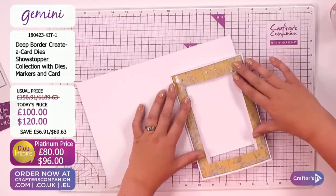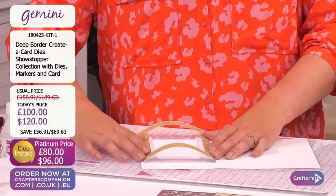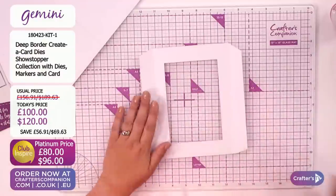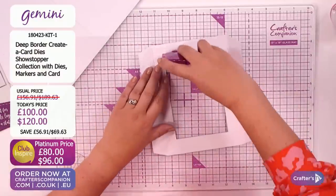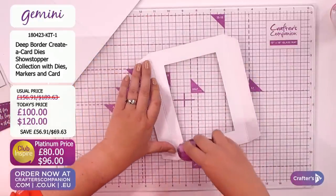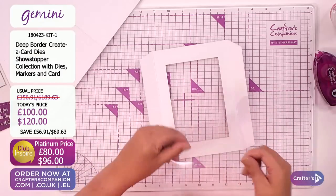So if you have a little look at that from the front, if you were to put it flat, it'll be flat. When we line up the two edges, that's how you get the dome on there, right? Now, if we're doing a dome front, what you want to do is pop yourself some acetate on the inside, right? So what I'm going to do is go all around the outside of here. Don't leave any bits out, and please use either a red liner tape or our tape pens, because I want a really, really thorough stick.